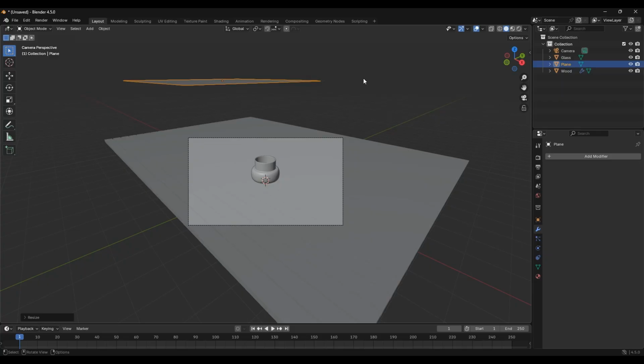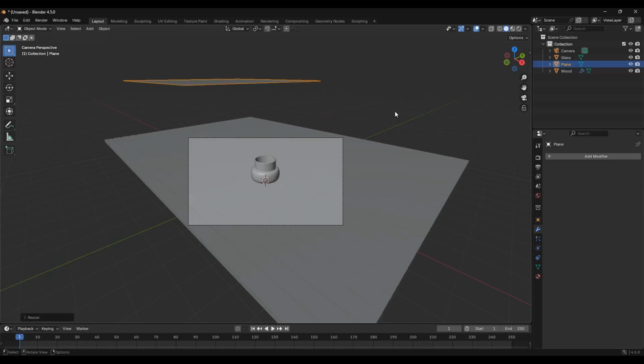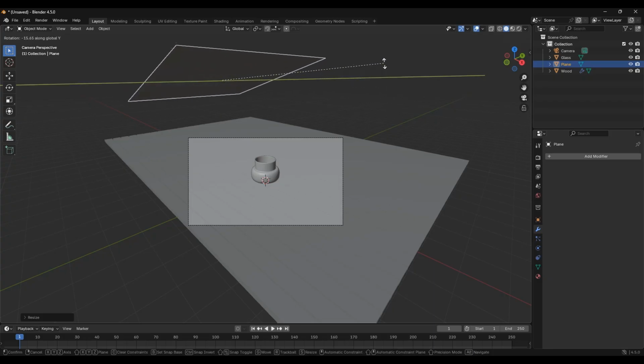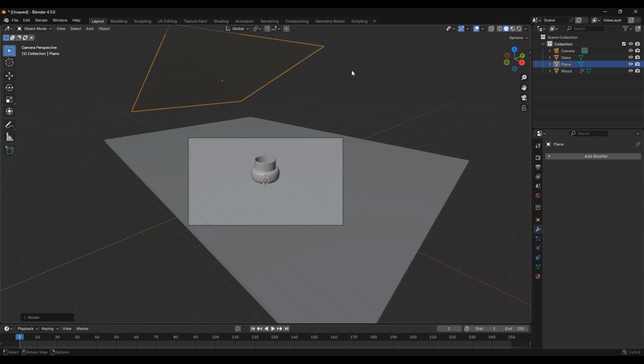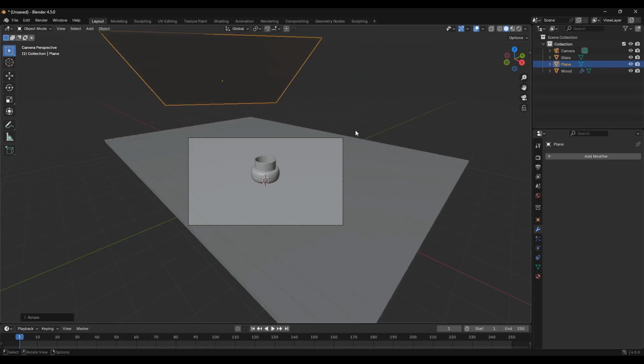Now, I want to rotate this. If I want to rotate something, I can just press the R key, and you can see it starts to rotate. If I press the R key again, it will rotate on several axes. So I'm going to right-click to get out of rotation mode, because I only want to click the R key one time to initiate rotate, and then hit the Y key, and it will rotate like this and face that mesh. I also want to rotate it again so it's at a bit of an angle, so I'm going to press R and then Z, and rotate that. And we're going to see how this is lit.